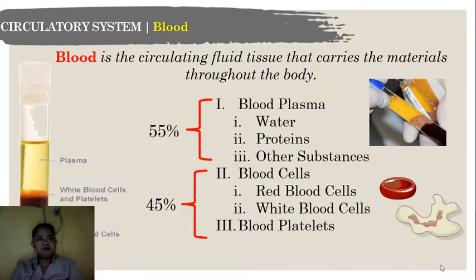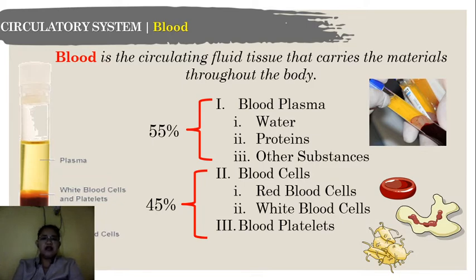Okay, next, blood. Yung pangalawang component ng circulatory system. So, what is blood? This is known as the circulating fluid tissue na nagkakarry ng mga materials palibot sa buong katawan. Now, kung merong dinaanan, syempre kailangan may dadaan. So, ito nga yung blood. Para makapag-circulate siya at para masabi mong fluid tissue siya, dapat more of parang watery yung kanyang itsura or yung state.